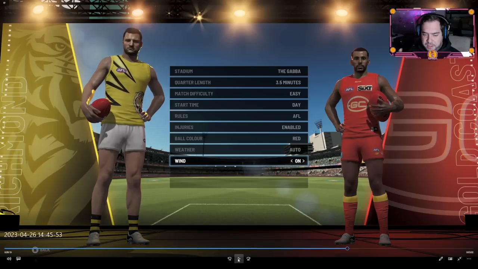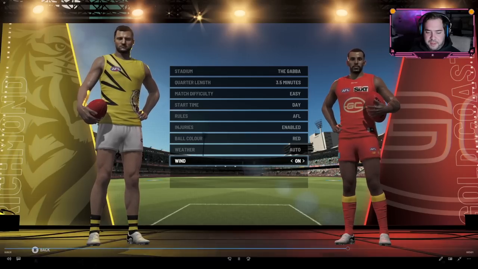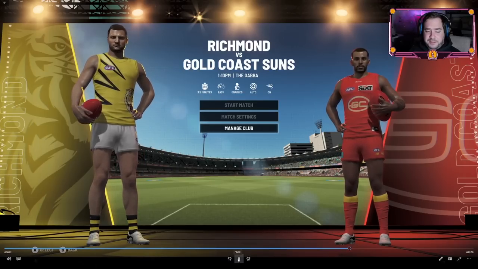The rules, Goblin. So the rule option, you can either pick AFL or AFLW, so you can't actually turn off specific rules within the game. I know a lot of people were asking if the stand rule, for example, was going to be in the game. It is. I know a lot of us don't necessarily like the stand rule, or understand it, but it is. Yeah, the AFL rules or the AFLW rules are the options to pick from there, I believe. No AFLX rule, Sarge.